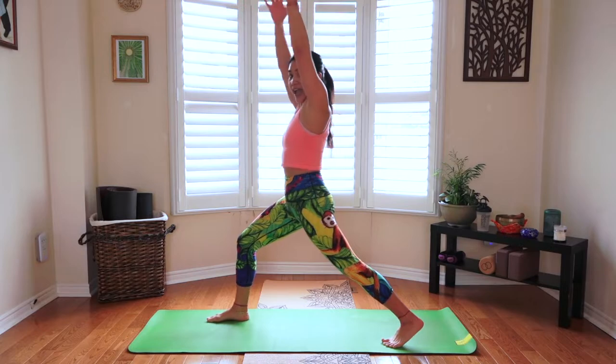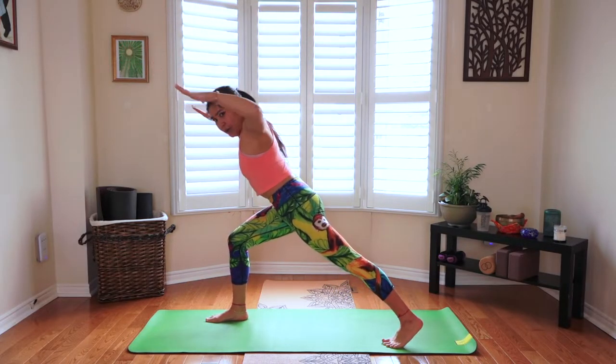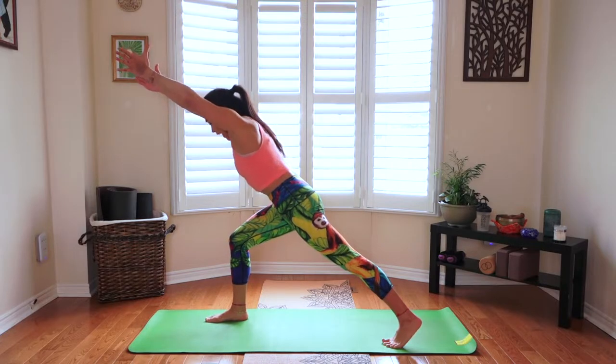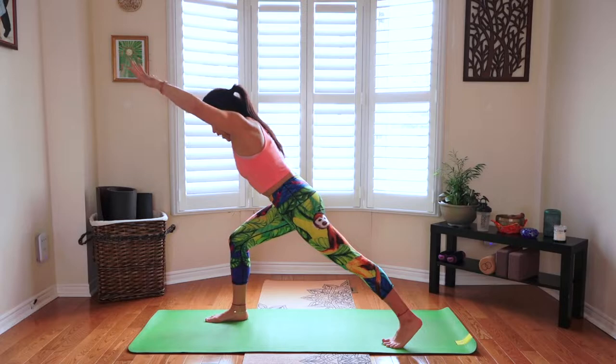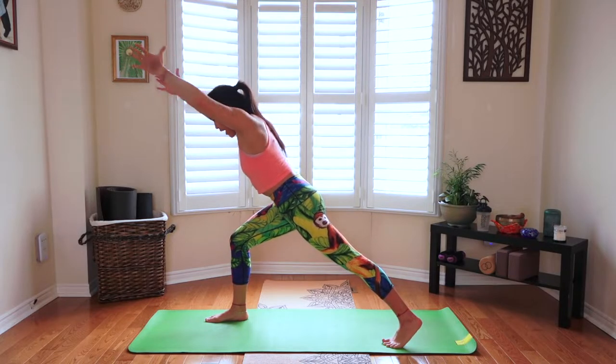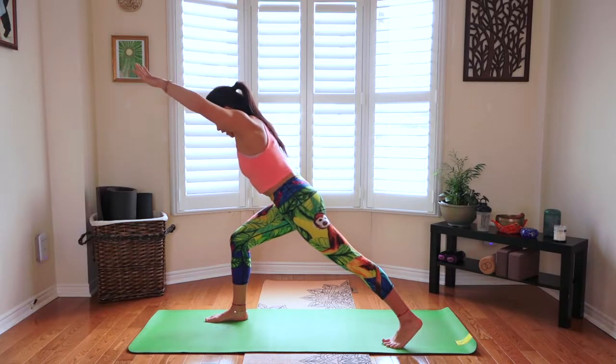Lifting the arms overhead. You sink the back knee and then reach forward. Pull the elbows back. Lengthen the arms. Squeeze. Draw the belly in. Back heel pressing down and away as you open up that chest. Squeeze the elbows. You got this.